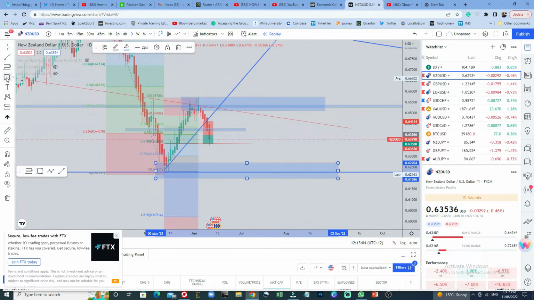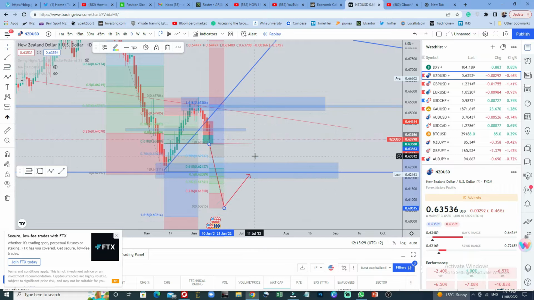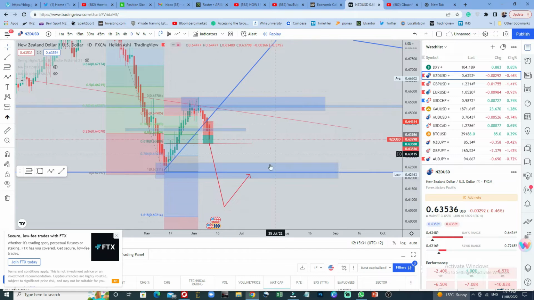So what we're going to do is allow the market to play out. Since it's still on a bearish trend, I'm expecting the market to come down and retest this level. Then I'm going to be using a Fibonacci retracement to measure the distance between here and here to find the possible entry for the market. That is where I'm going to stop for this particular market.